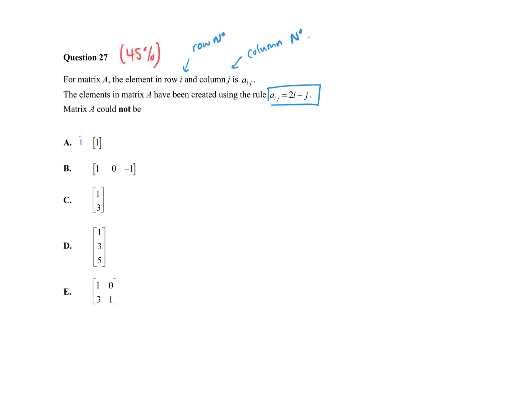So these are good ones you could do in reading time. Hopefully you could keep it on. So if you look at this first one, this one has i equals 1 and j equals 1. So just to show, if the formula says 2i minus j, what that means is for this one, it'd be 2 times 1 minus 1. So that does equal 1. So this one is okay. That matrix could use that rule to create it.